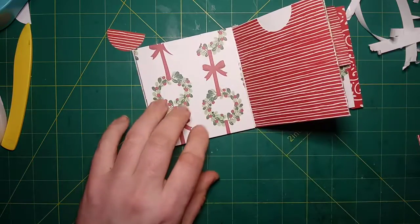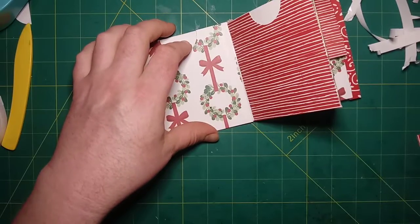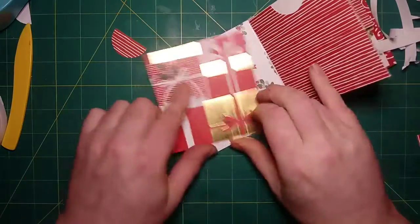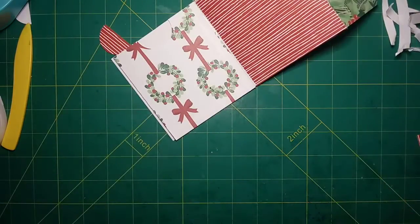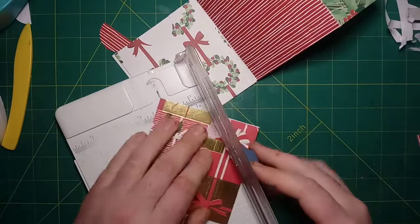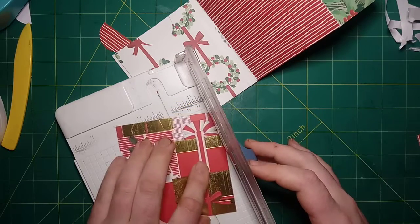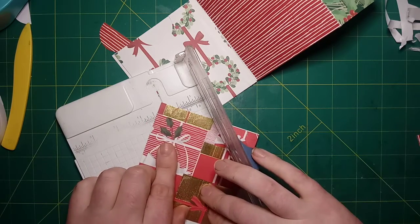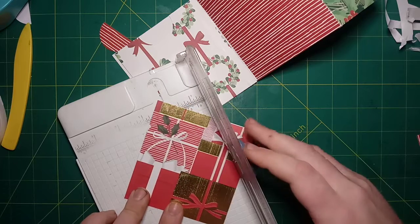Yeah, we can make pockets too. If these pockets are enough, you can actually go ahead and put a pocket in using this here. What I'm going to do is cut this diagonally at 2 inches. So I want that to, let's see here. Yeah, it's not going to work. Okay, I'm just going to cut diagonally like so.